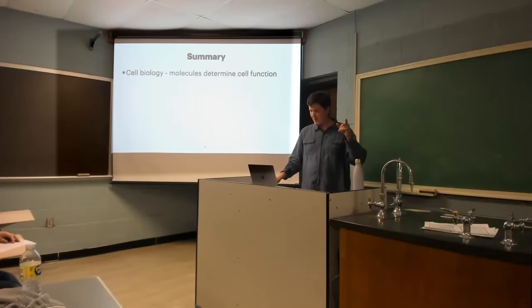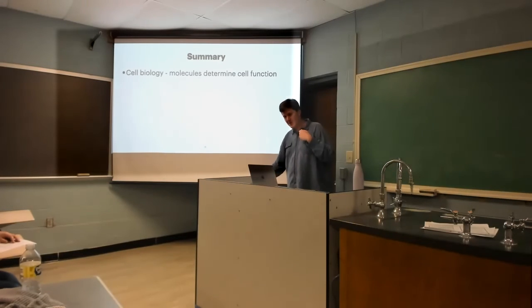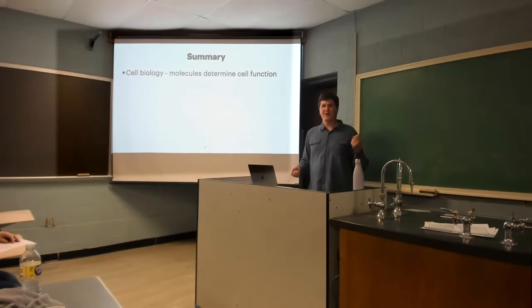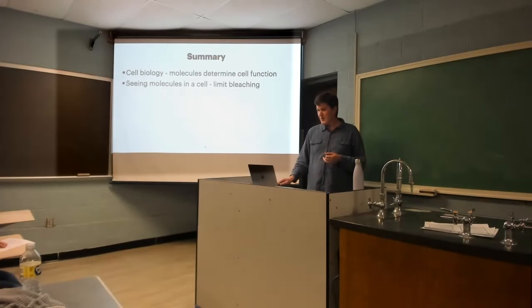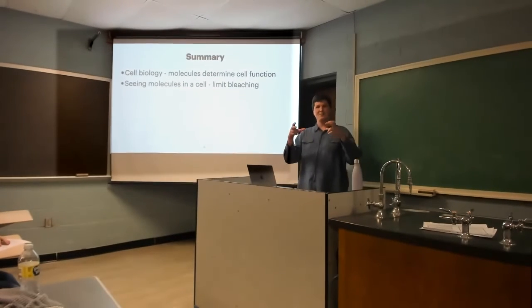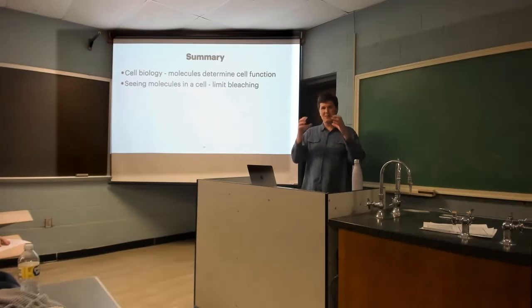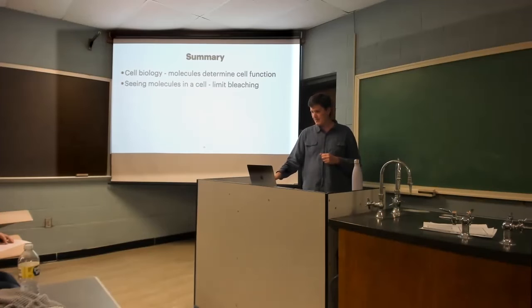Let me do a quick summary. I said cell biology is important because that determines cell function. That's important with respect to disease or immunity. We wanted to limit bleaching, so we couldn't use our standard microscope setup. So we had to come up with this way of just shining a little bit of light in the ceiling. So that was our confocal microscope.